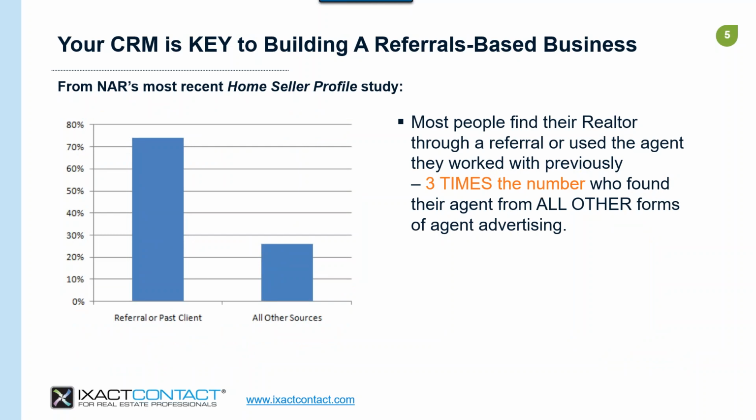NAR also does a study annually called the Annual Home Buyer Seller Survey. And again, a couple of interesting data points. Number one is that most consumers find their realtor through a referral or through using an agent that they worked with previously. 3 times more found their realtor that way than all other forms of agent or realtor marketing and advertising combined.